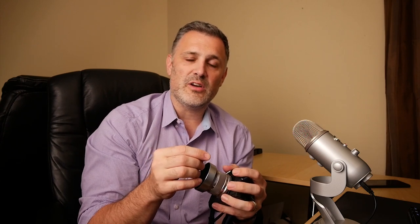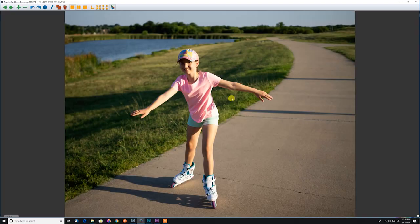The second thing it did is that it did render the background of the photograph out of focus for me, which is awesome because it really eliminated any distraction that's back there. As you look at the background of this photograph, it's just soft enough that you're not really thinking about it and not really knowing that there's nothing there really to look at. And so that really makes it a much better photograph than if it was taken at a smaller aperture like f11 or f16.